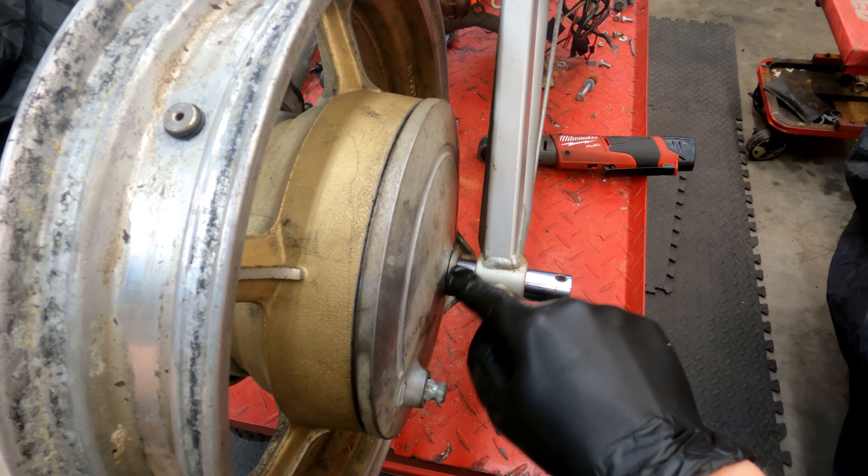As you can see, it has the perfect amount of threads on this side for the washer, the nut, and the cotter pin. However — it's always something, right? — the issue is that this sticks out really far. This hole is just to put a screwdriver in to twist the axle out. So what I'm going to do is take the chop saw, slice this off, drill another hole in, and call it a day.